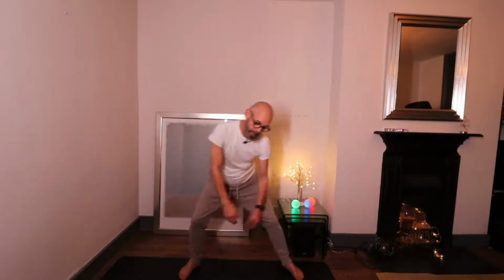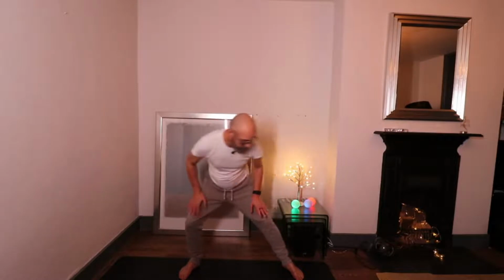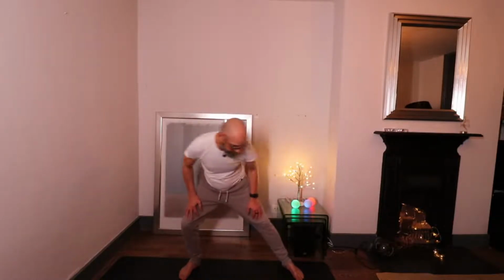Torso, at the moment, is just sitting on top of the hips. So in itself, it's a great hip and leg exercise, leg strengthener. Also, we're not coming up and down, so we're just gliding. And then the fun bit where you let the upper body go. And you can hinge slightly forwards, so you get a little bit of a rotation. You can rest your hands lightly on your thighs.